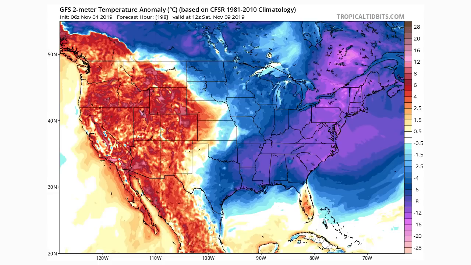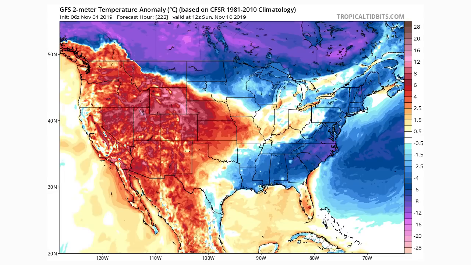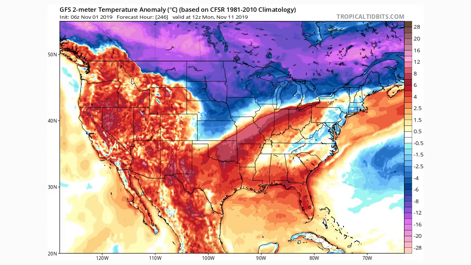Moving on to the 10th on the GFS, the cold is actually moving out — the mid-Atlantic, northeast, and southeast are still a little below average but not nearly as cold as the 9th. In the Midwest though, we see really cold temperatures arriving once again. By the 11th, we see that ridge return for the southeast and east coast — we're pretty close to average, and the southeast is actually a little warm. There's a sliver of warm temperatures from Oklahoma up into the southern Great Lakes just south of Chicago.